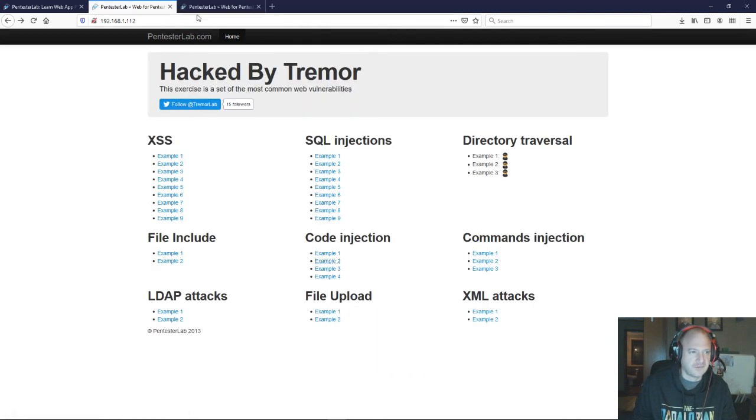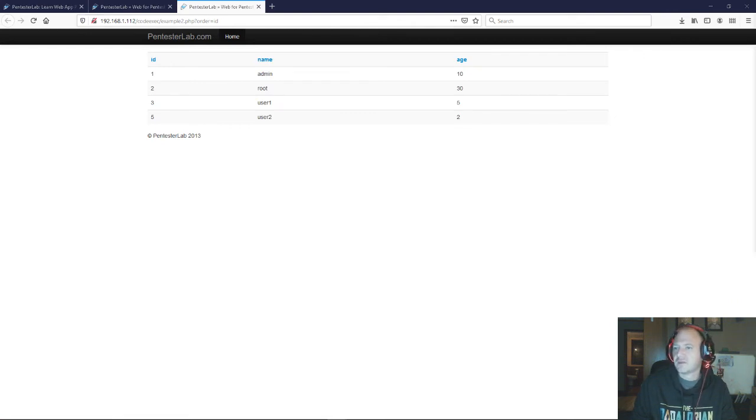Example number 2 for code injection. In this case, we've got a display that looks like an SQL query here, ordered by something. If we play around with it, we'll determine that it's using usort or order by, and I can't remember which one this is. So order by is the SQL request, usort is the PHP function. Let me just pull up my notes on this one. You know what? It doesn't really matter because we're doing code injection.